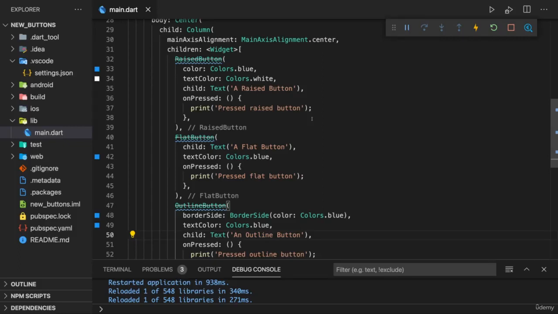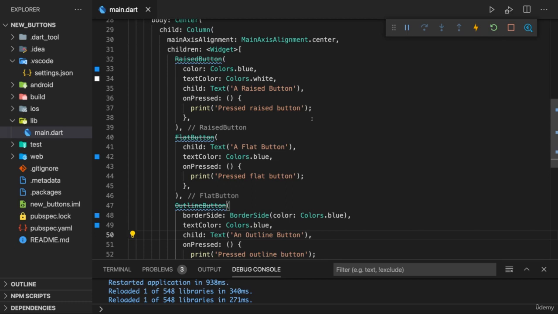Now, in this course section, we learned a lot about the basics of Flutter. And one thing you probably noticed is that if you're using a recent version of Flutter, to be precise, a version greater than Flutter 2, you got deprecation warnings for the buttons we used. And I did talk about that in the lectures where I introduced those buttons already. Now, in this course, we are going to work with those buttons a lot.